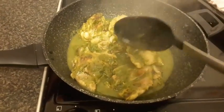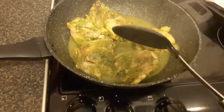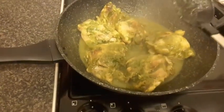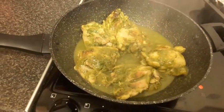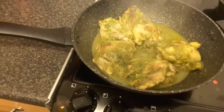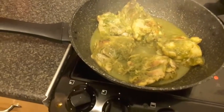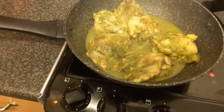So I actually purchased everything I need for this very dish for less than 14 pounds, which is not a lot. This is a very good way of getting in your 5 a day, and it's actually very cheap.